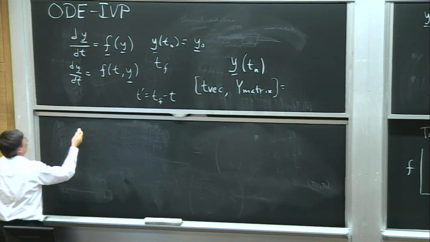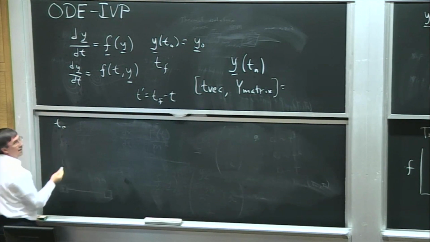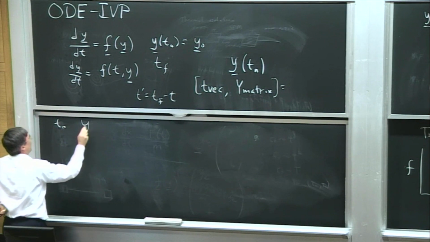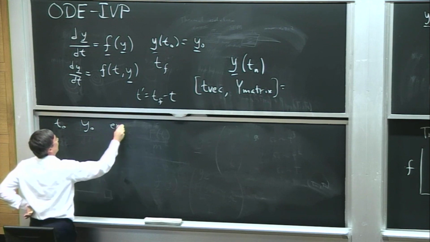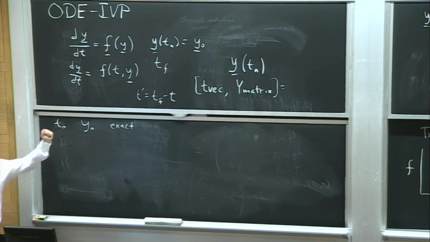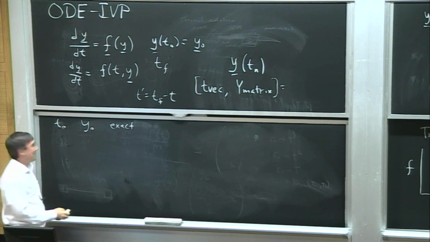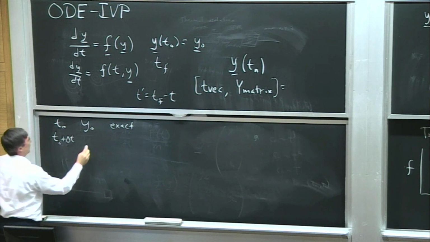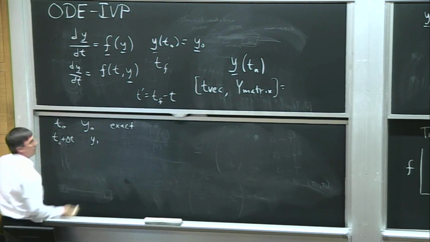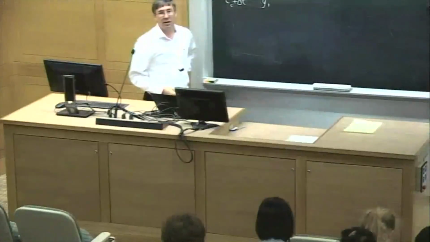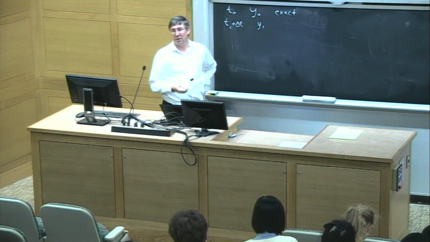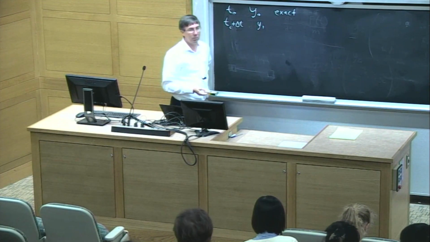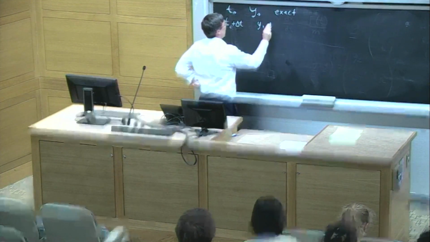So here we are, T0. At T0, we're happy. We know Y naught. This is exact. We know one value of Y, really good. Now the question is the first step. We're going to get a value Y1 that we compute with one of these update formulas. It's going to be good to some accuracy depending on how good our G, our update formula, is. And so it's going to have an error.